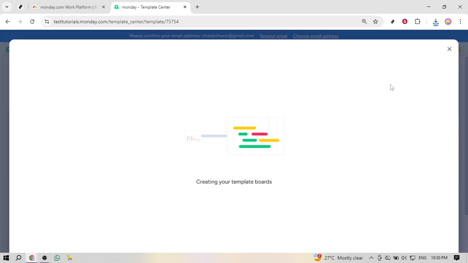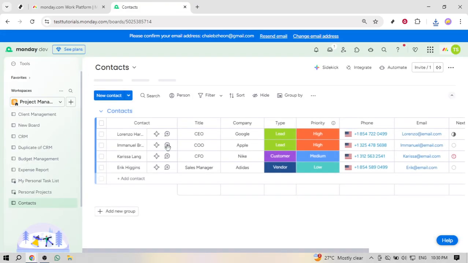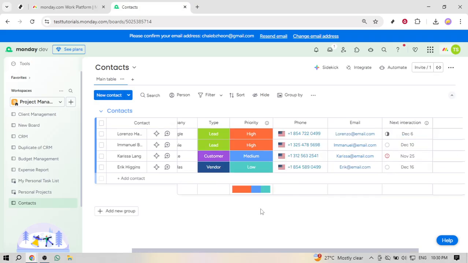From here, customize your contact list so it fits the way you work. Start by renaming the board to something clear and searchable. If the template includes sample items, feel free to delete them to start with a clean slate. Review the columns and make sure each one is set to the right type. For example, keep the email column as an email type for easy one-click emailing, and ensure the phone column is a phone type so you can click to call or message from compatible devices.